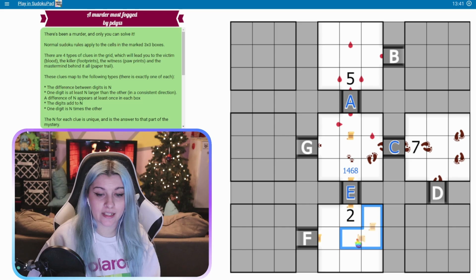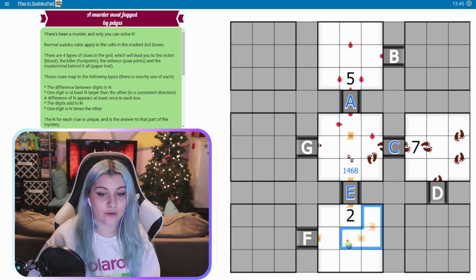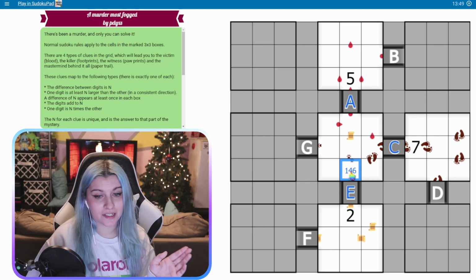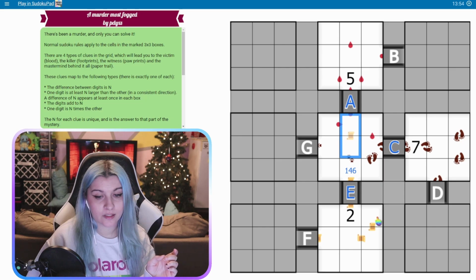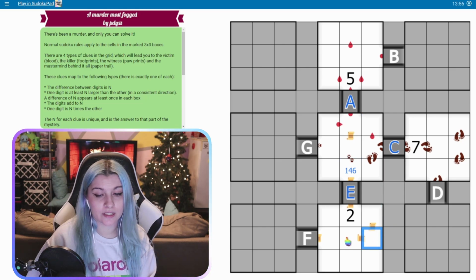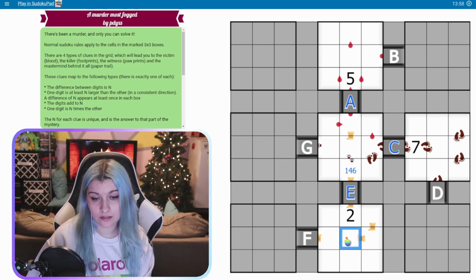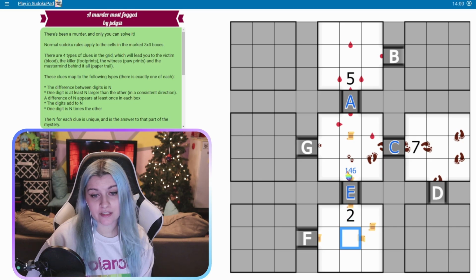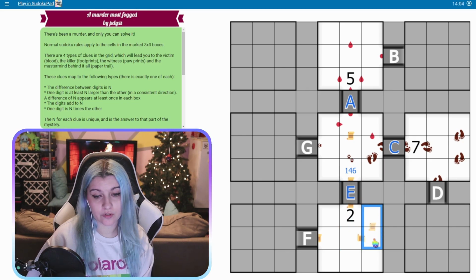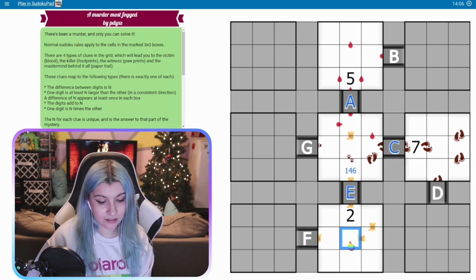This means I can't do 4 times. I would have to do like 1, 4, and 16, so this is not going to be an 8. The next biggest one was 6, which would be 3 times. This could be like 1 and 3, or 1, 3, 9. That works. If this is a 4, this could be like 1, 2, 4, 2, 4, 8.